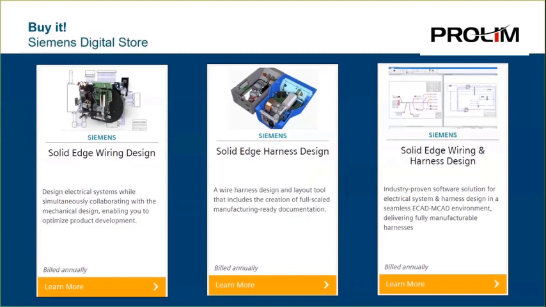The comment I wanted to make here is that you don't have to buy both Solid Edge wiring and harness design. That's the product shown on the right-hand side, or the licensing level. You can buy just Solid Edge wiring design or Solid Edge harness design separately if you wish. The comment here is that the software you get is the same. There's one download called Solid Edge wiring and harness design, and that's what you install. So your ability to run these others is dictated by that license.